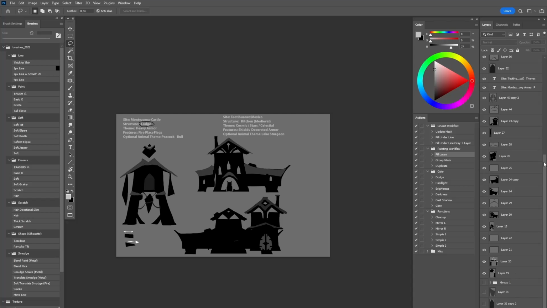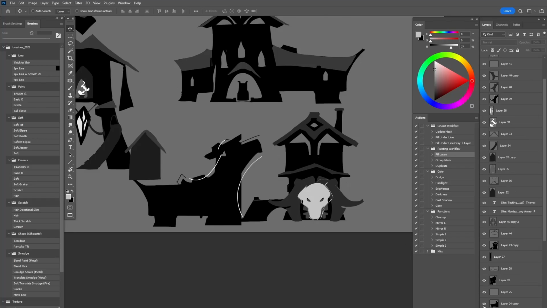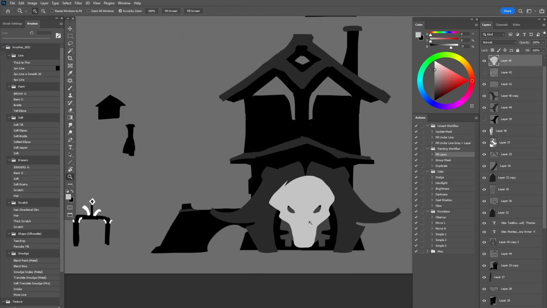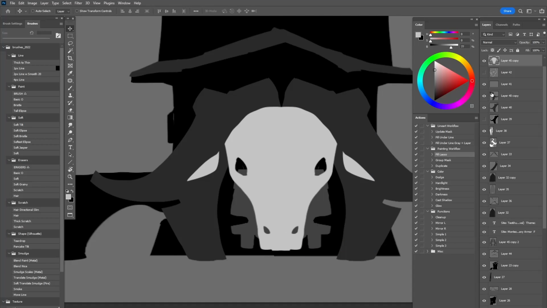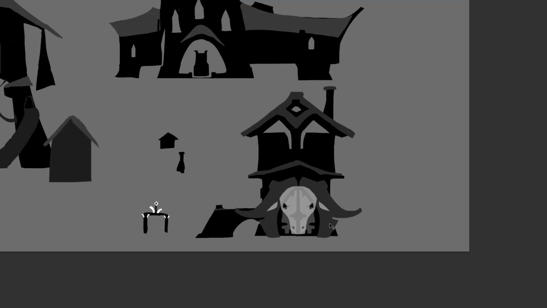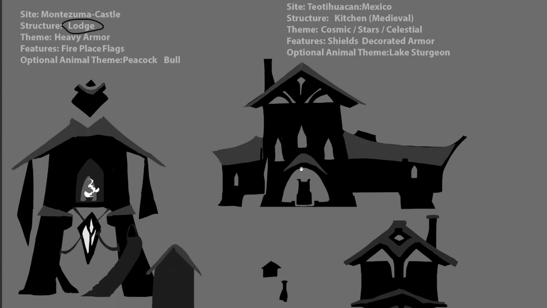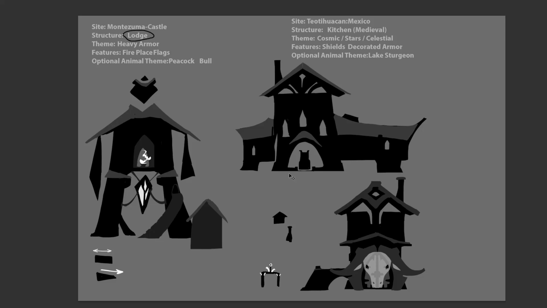Here I just briefly went back to the reference to take a look at how square and rectangular the head shape was, with the eyes being more on the side. You don't really need to do this to correct shapes or anything. It might slow you down, but if you want to really nail the shape, then it's not a bad idea to look back at your reference image.